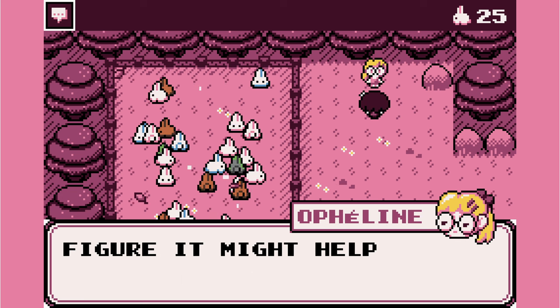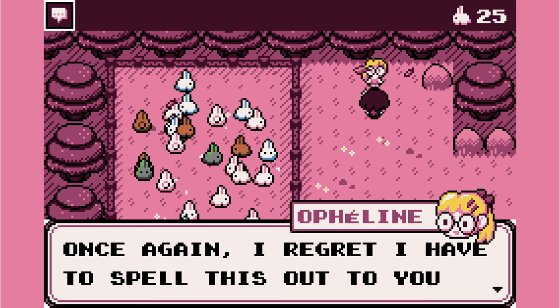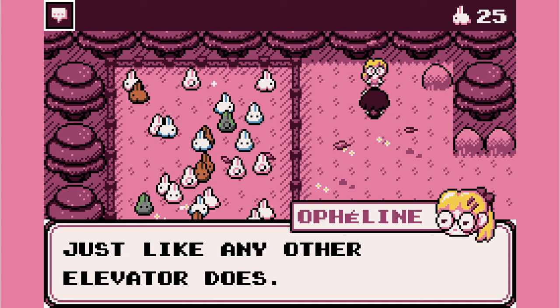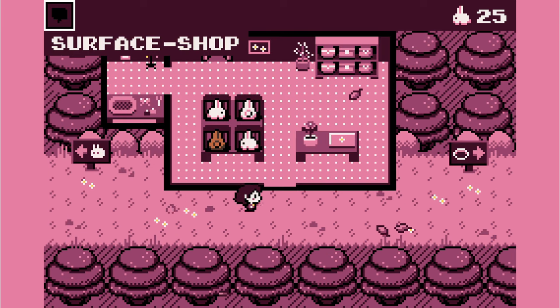I'm sorry, I have to say this, but figure it might help. Did you notice you can take the elevator down from the surface? It can go both ways. Once again, I regret I have to spell things out to you. But yes, the elevator goes both ways, just like any other elevator does. It's such poggers. Did they just use the word poggers?